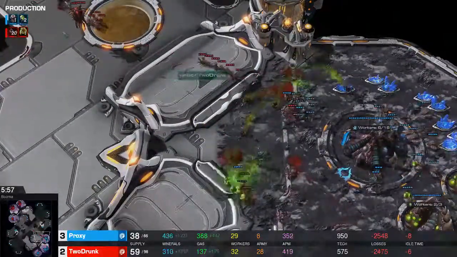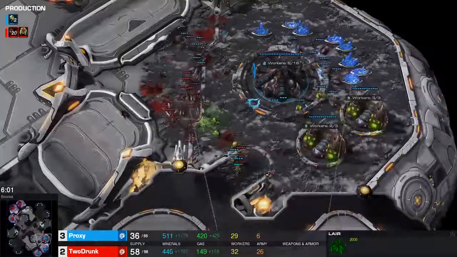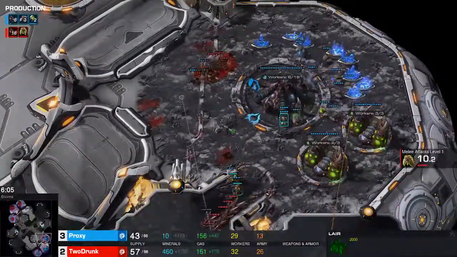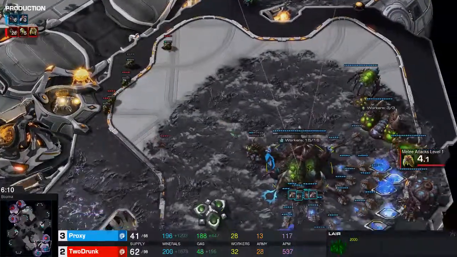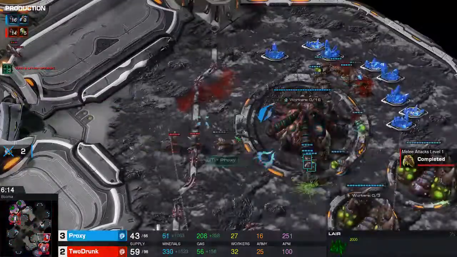A Spire is actually going to finish up. I didn't catch the Spire, I apologize, but a late transition does happen as a Spire does come into play here, and 2 Drunk needs to find the damage to make this not work, to counter this Spire tech coming into play. Looks like he will come in here. Did you see it? Did he scout it? I don't think he scouted it.